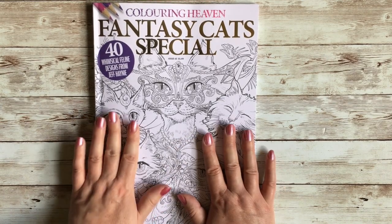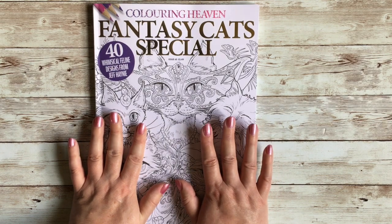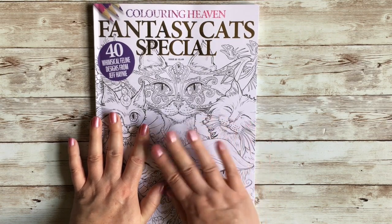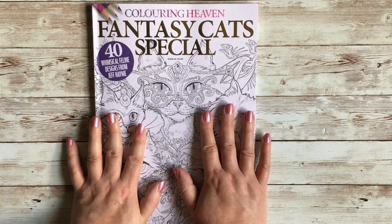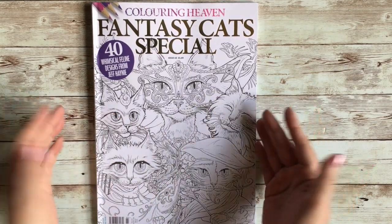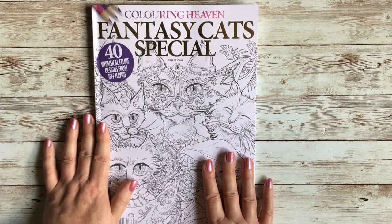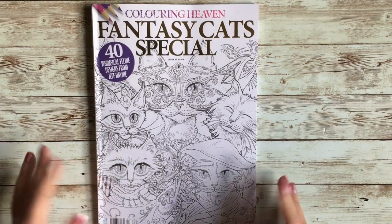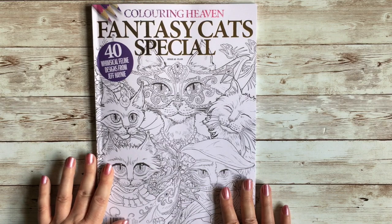One thing I will say about their back issues in the Anthem shop, if you see an issue in there that you like and it's available, then I suggest you buy it straight away, because once they sell out of their issues, that's it, they're gone forever. They do not reprint. I believe this is something to do with the contract that they have with the artist, so they agree to sell X amount of issues. So once it is sold out, it's gone forever. So if you see an issue that you like, I suggest you buy it soon rather than put it off, because it might be gone, and then you'll have to buy it second hand or on eBay where you get charged through the nose.